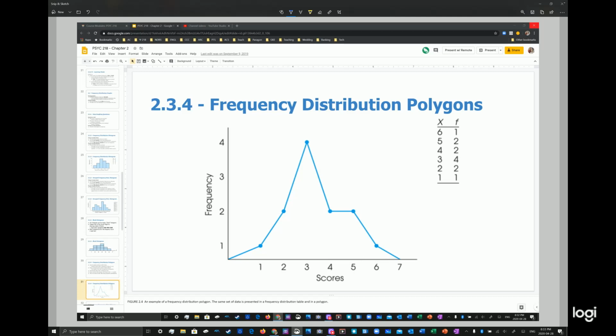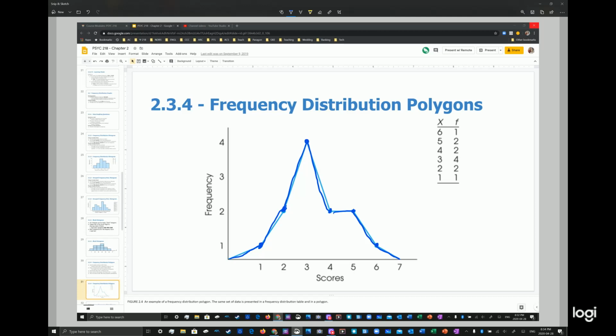And what you do is you have the dots for the highest point, which indicates the count or the frequency, the count of the scores, and then you would connect them to form a continuous line. This is good for frequency distributions that have a large number of X categories. And if the X categories are large enough and the number of people are large enough, frequency distribution polygons is pretty much the only way to go, because drawing bars by hand or even on a computer would take extra time.